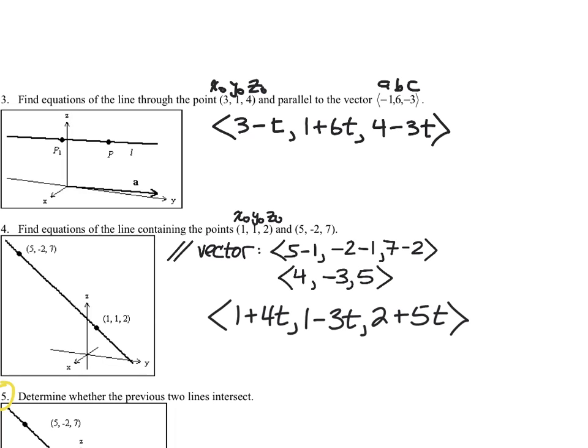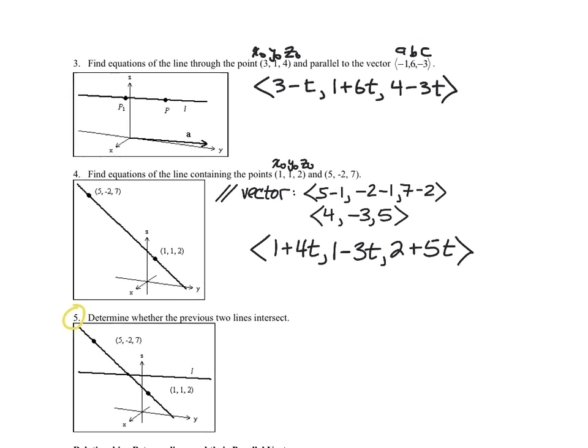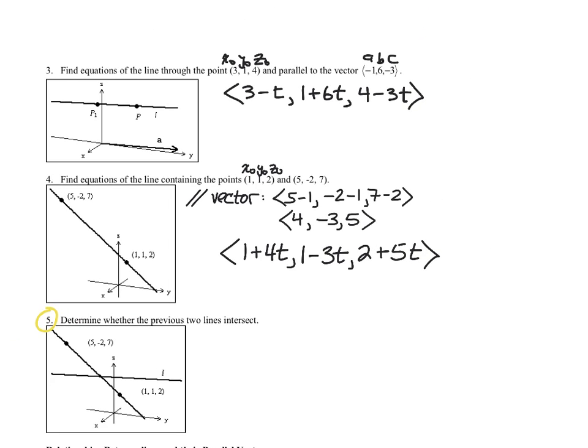Great. Now I want to figure out if they're going to intersect one another. All right, so this is where things get a little interesting because there's a couple of different ways this could play out. But I'm going to lead you to the most appropriate way to do it. Because they're asking for the intersection of two lines. Now, units are an important thing here. They're definitely an important thing.